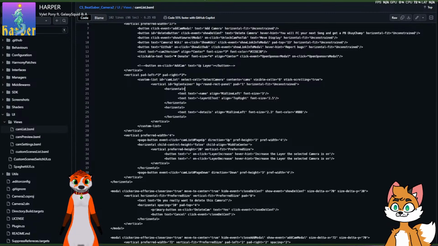And then vertical background container, ground direct panel, add one, so name, layer UI, text, horizontal details, okay.